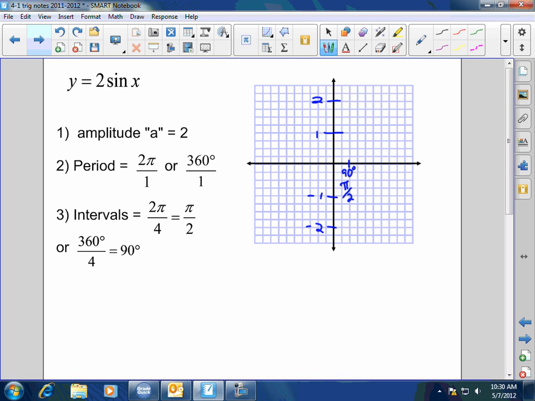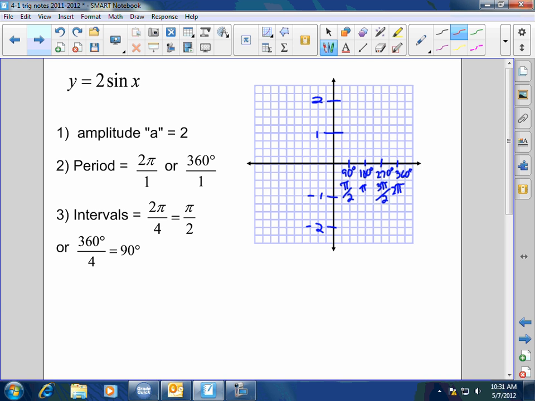You got to know how to toggle between radians and degrees, because on tests like the SAT and the ACT and my tests, and in pre-calculus and calculus, you're going to have a lot of radians. They kind of tend to leave the degrees behind. Okay, so start getting used to radians. Another 90 is 180 or pi. Another 90 is 270 or 3 pi over 2. And another 90 is 360 or 2 pi.